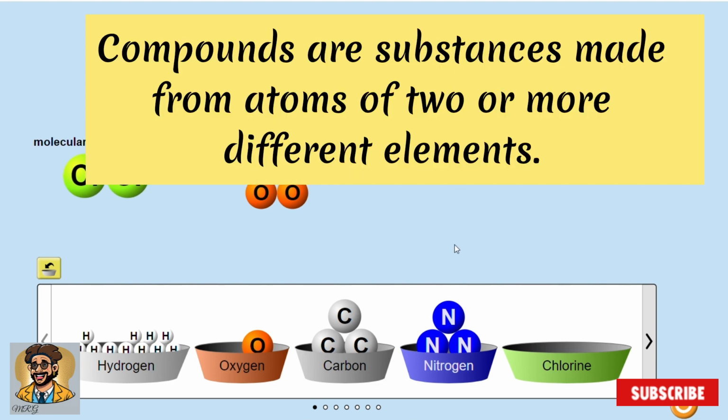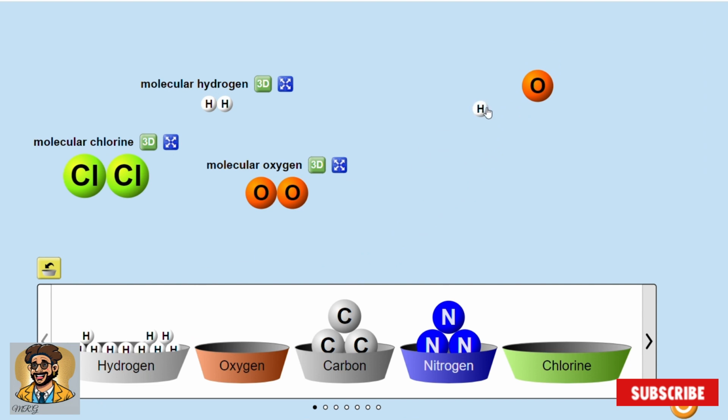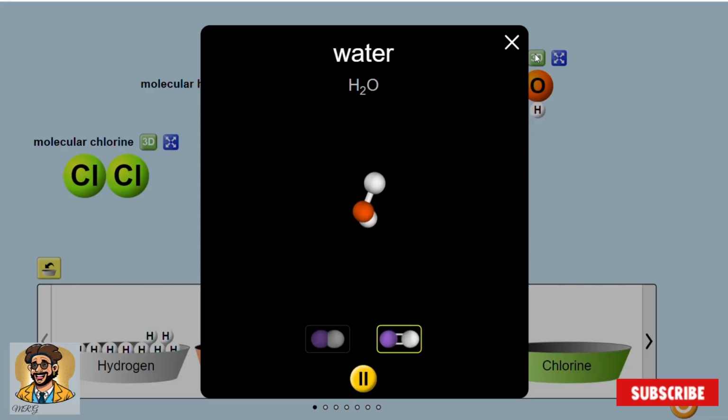But sometimes you can combine atoms of different elements. For instance, if you combine one oxygen with two hydrogens, this one is not a diatomic molecule anymore. This one is water, and this is how water looks like. We can look at it here. This is the molecule of water showing the forces that keep the atoms together, and this one is the water molecule, how it looks. If you see, it's like the head of Mickey Mouse. Okay, so that is water there.